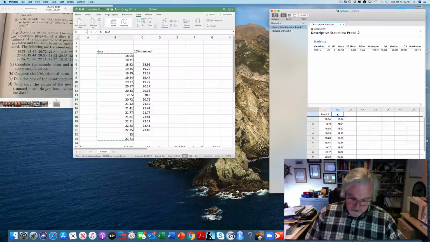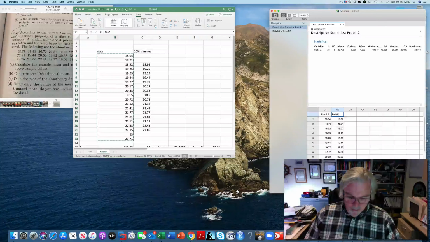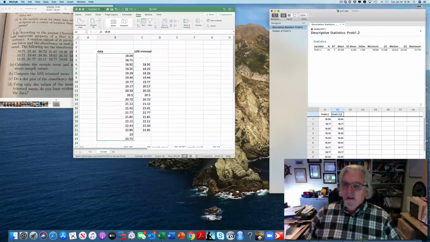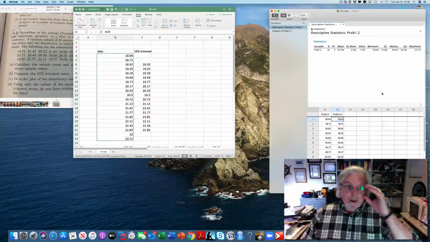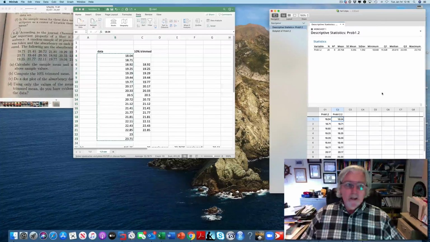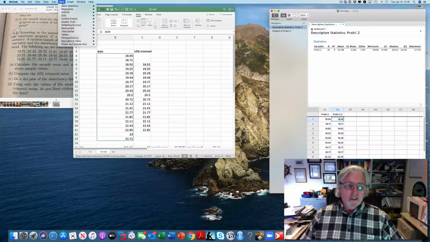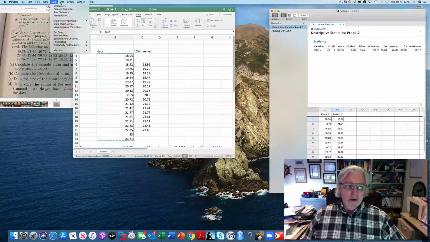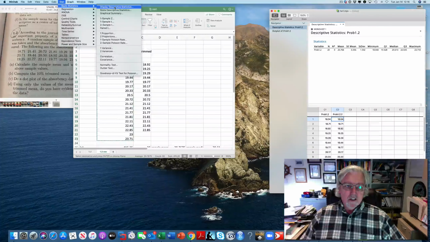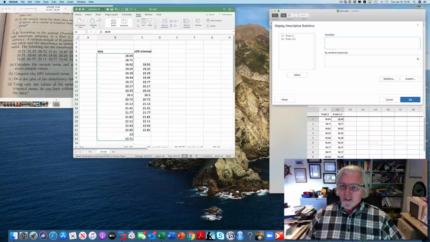And then I'm going to call this problem 1.2.2 because I'm doing it again. Okay, and then to get the information we needed, I'm going to go to my statistics tab in the menu, and to basic statistics, and I'm going to ask it to display the basic descriptive statistics.